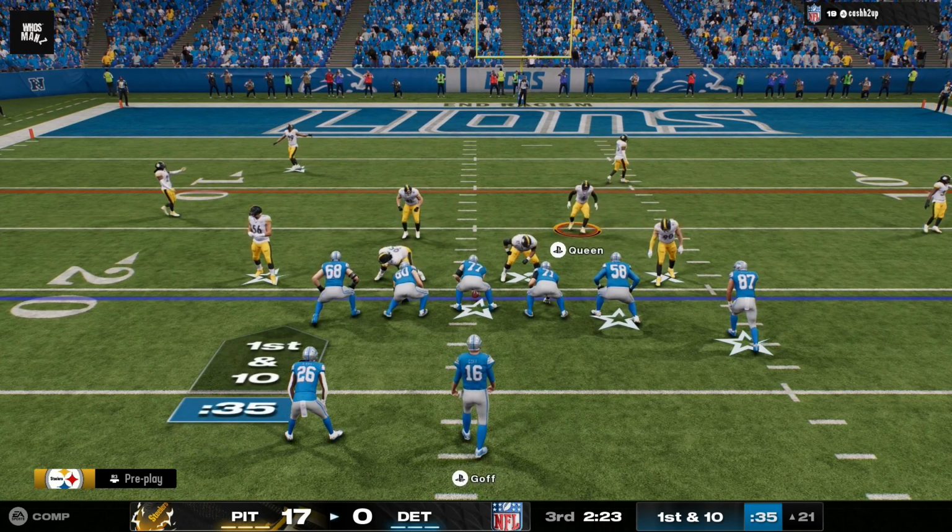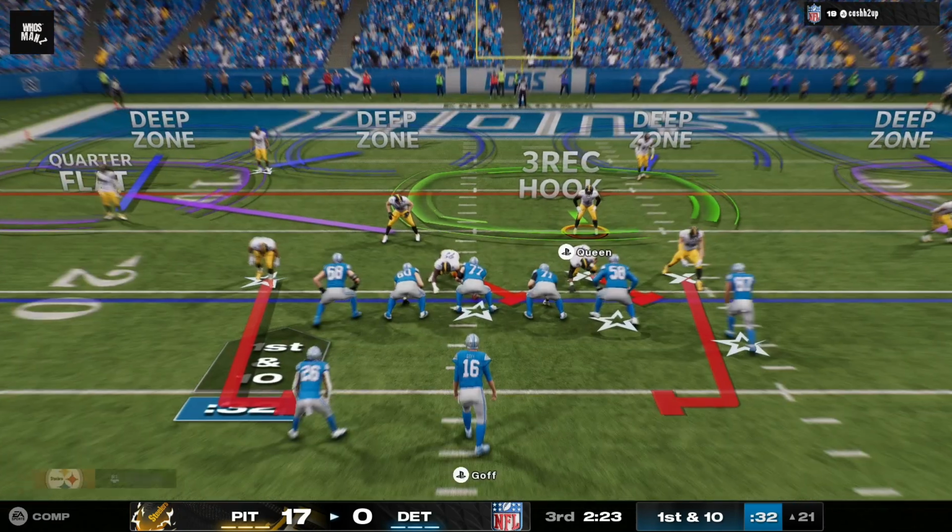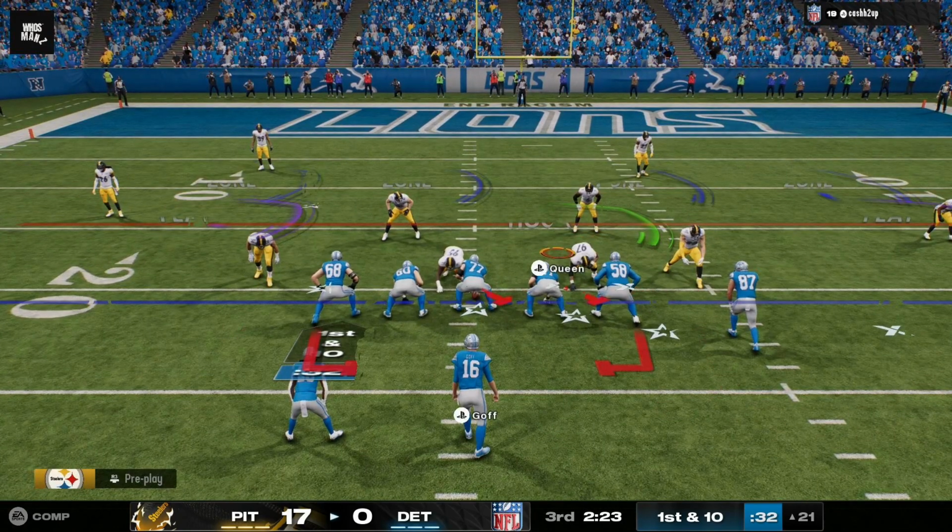So understanding your opponent's tendencies. This opponent that I was playing against really loved running inside zone from shotgun, and they really loved running stretch and outside zone from under center. Knowing this, I wanted to set an over front. We have a really good defensive line, Cam Hayward, Keanu Benton. You know, we have a really good interior, at least in Madden.